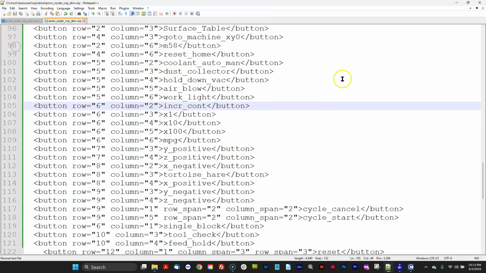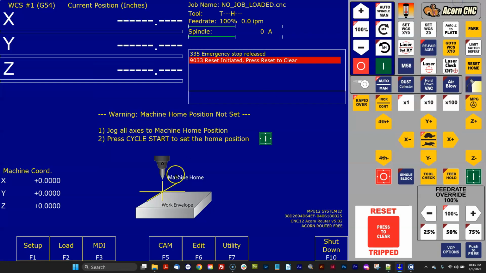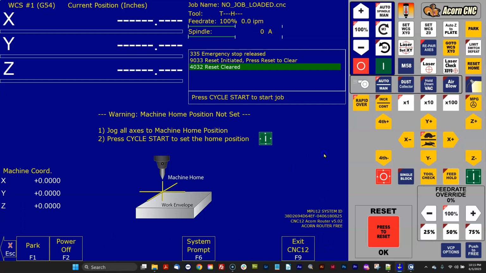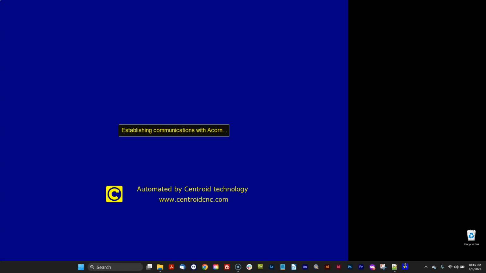Now if I hit save, now the missing part of this is every one of these custom buttons, I gotta copy the button folder over so both the graphic and the XML file are also included in the new VCP folder. Now let me show you what happens if I don't do that. If I shut this down and restart, now remember I edited the skin and I didn't copy the folders, so there's going to be missing files and buttons possibly here.